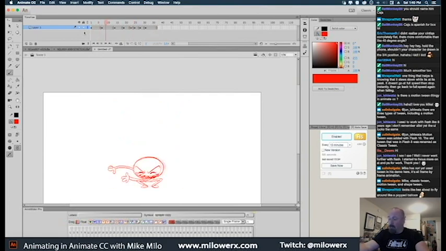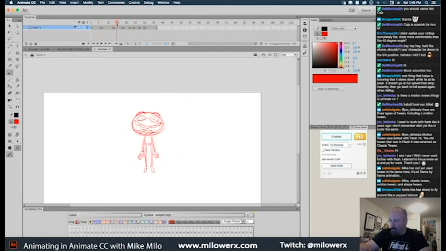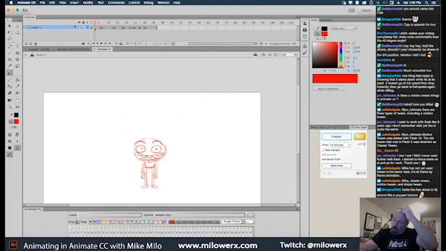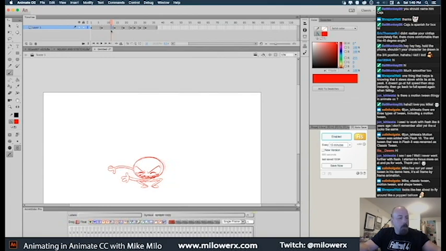Anyway, there you go. So that's the principles of squash and stretch. So now I suppose I could probably in between him a little bit, because this is probably too many frames. And you wouldn't just pop to this. He would have to animate downwards. So let's add some in-betweens.